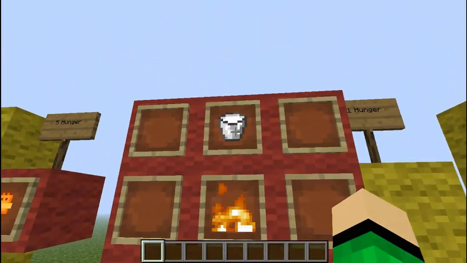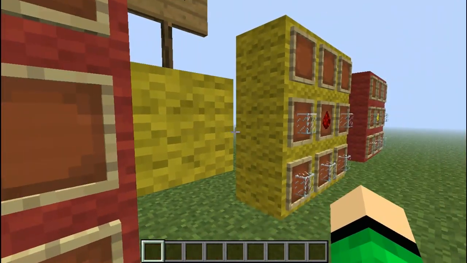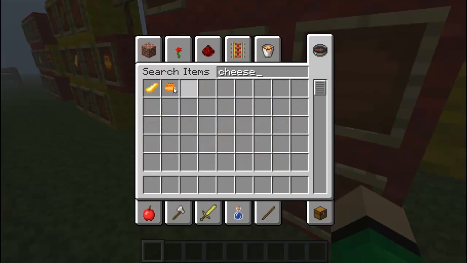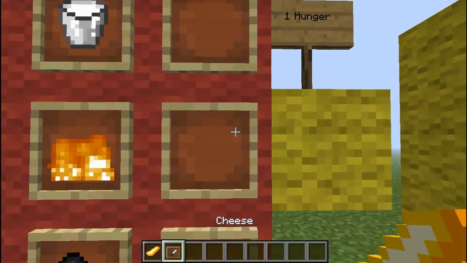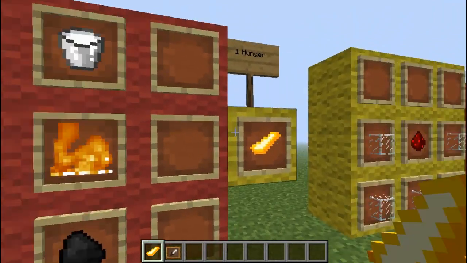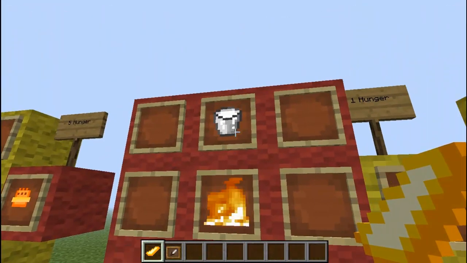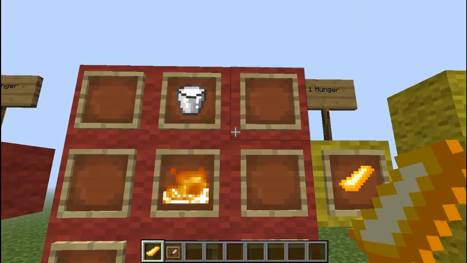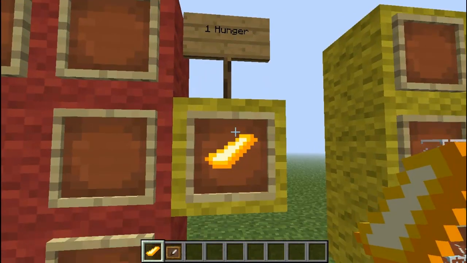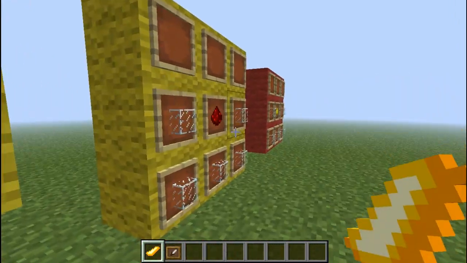You put it in a furnace. You put that in a furnace. And it gives you... Where'd my cheese go? Where's my cheese? This is cheese. Cheese. And yeah, you get 4 of it from burning 1 bucket of milk. I'm not sure if you get the bucket back. Just, it's 3 iron. If you need 3 iron that badly, go get better at Minecraft. And it does 1 hunger. Eating straight cheese is disgusting, especially if it looks like that. But, do whatever you want.